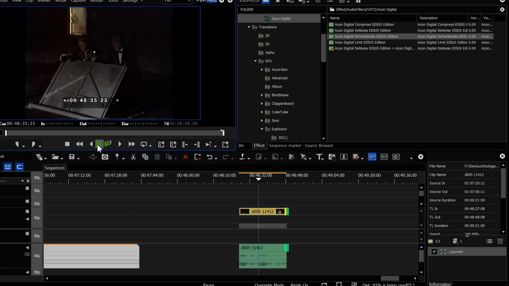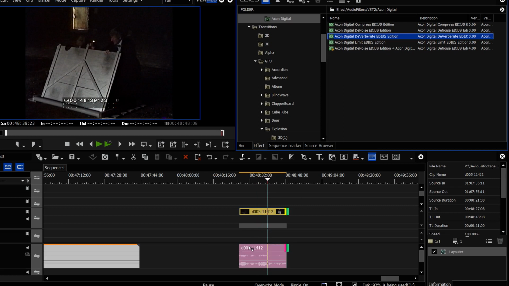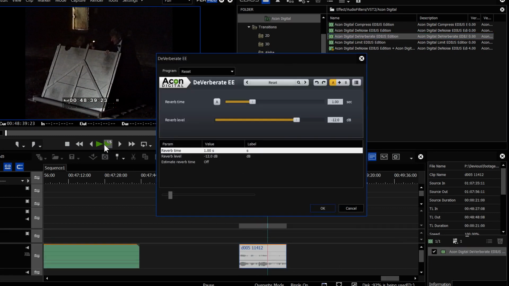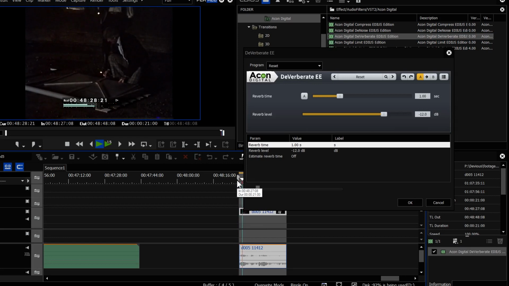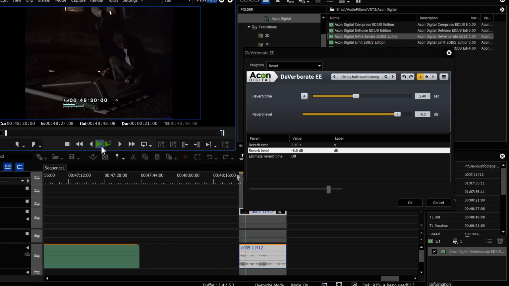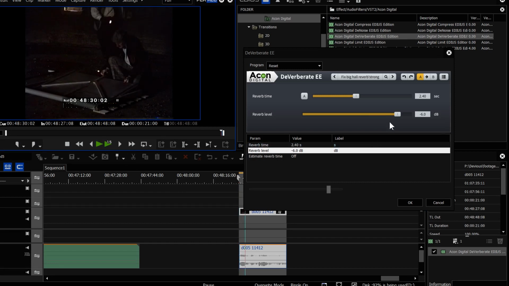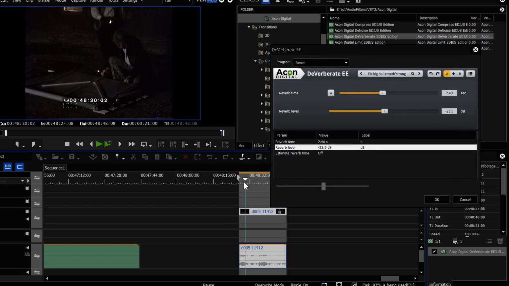A really old shot that I've got here that was filmed in a very echoey dome. Grab that thing and put this on. I'm going to take the D-reverb, shove it on there, open it up and see what happens. Fix big hall reverb. Let's try that preset. I mean, okay, this sounds over-processed because it was a really, really, really horrible reverb in the first place, but I can actually now hear his voice without much reverb. In this case, that's too much, so maybe I'll just change the level and try and get something acceptable out of it.